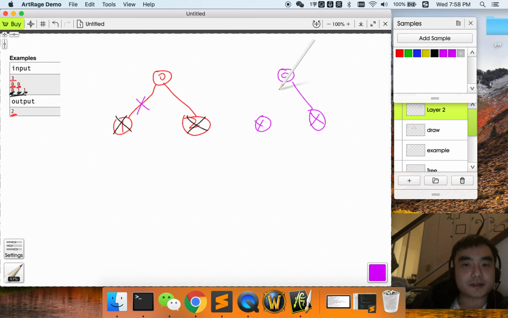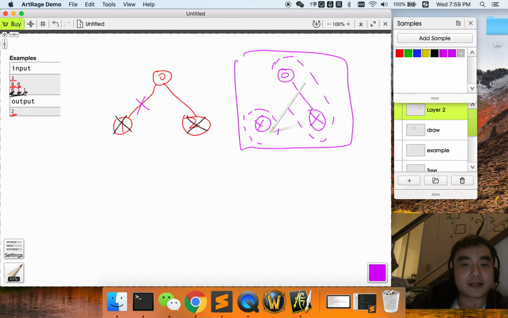And for this graph, we can see that each of the connected components has and only has one black node. This connected component has exactly one black node, and this connected component has exactly one black node. So this subgraph is a valid subgraph, right?